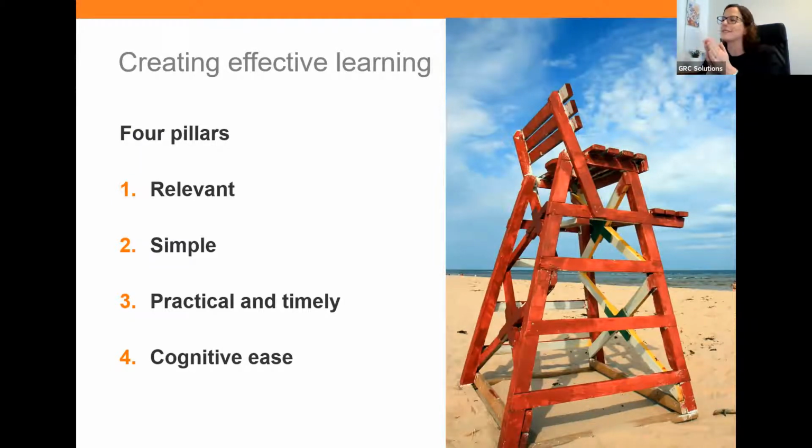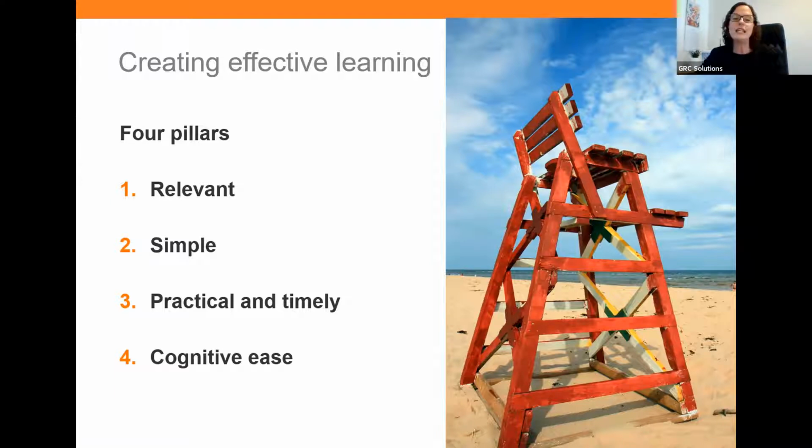The last categories in the training plan talk about training development and the mode of delivery. Now, I don't have the time today to go into too much detail about this, but I do want to share the 4 main pillars of good training plans and development, because I think that no matter what you do, those 4 are really crucial in whatever solution you find for your organization.